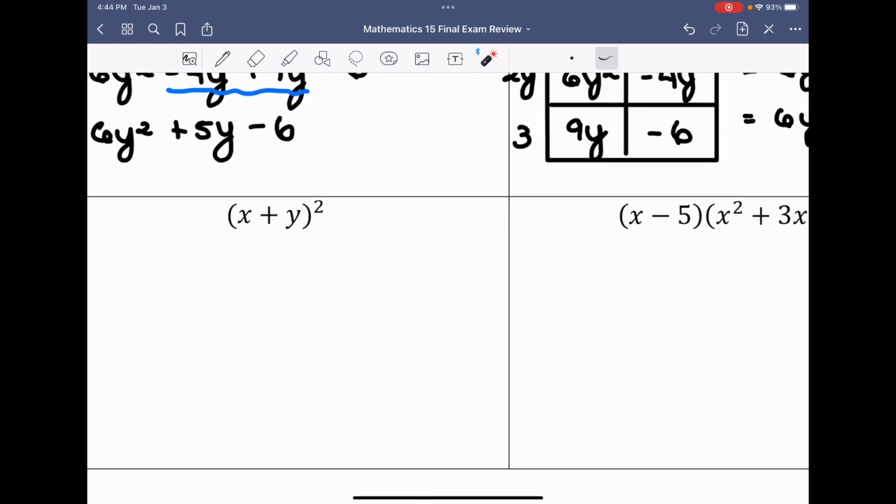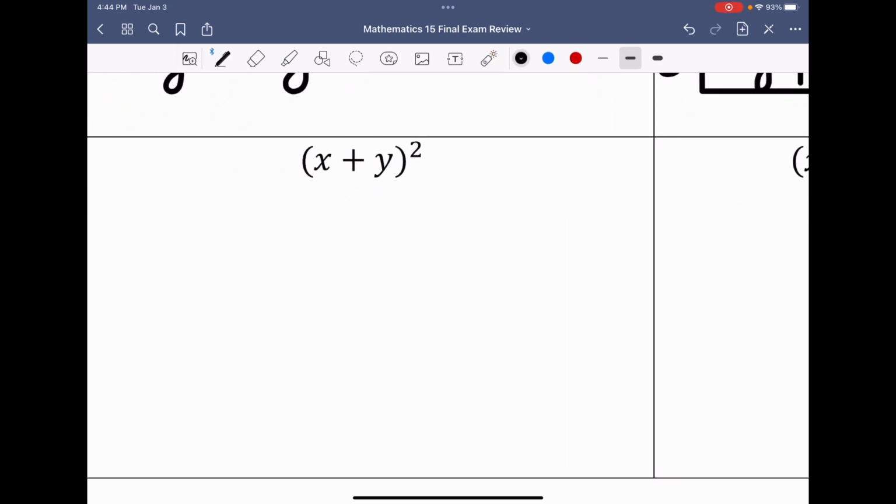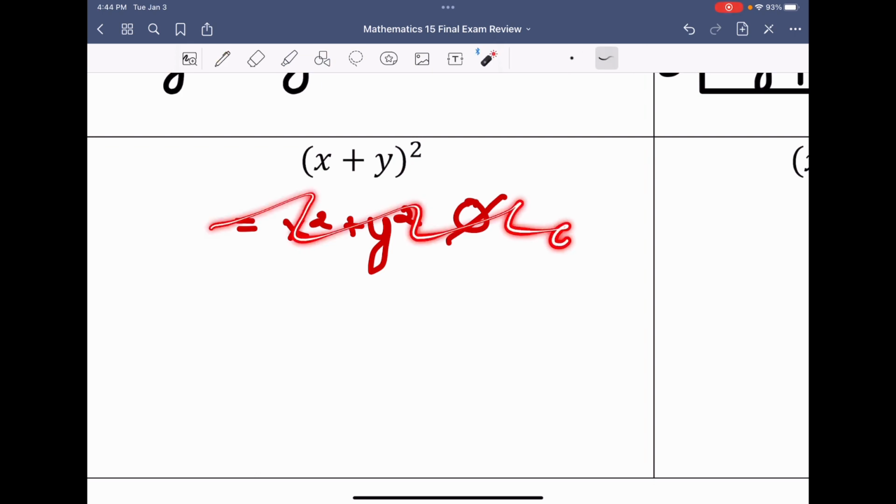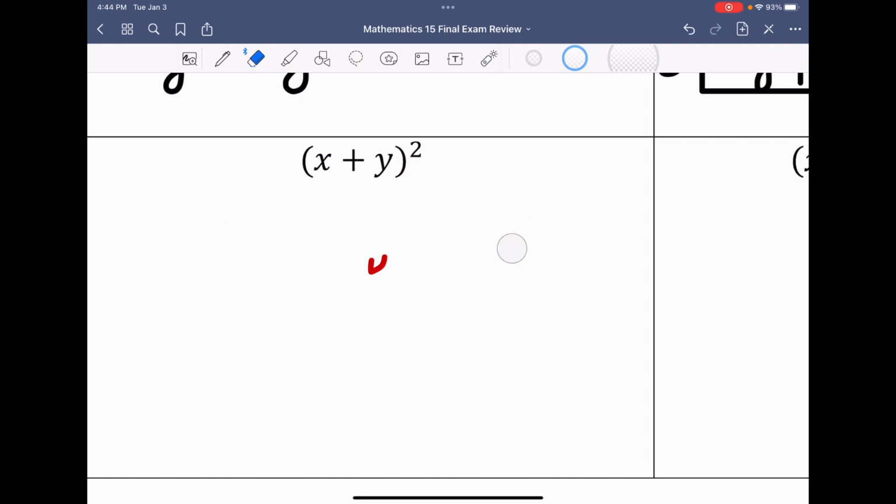All right. When we go down to this example here, I want you to realize that we have a binomial that's squared. And remember from the exponents review, we said that if anything is being added or subtracted in brackets and raised to some exponent, it is not correct. This, in red, is equal to x squared plus y squared. This is completely incorrect. This is not a valid solution. You do not want to just apply it and say, well, oh, by power rule, these go to the exponents and I'm done. No, that is completely incorrect. So what we're going to do is we're going to erase that.